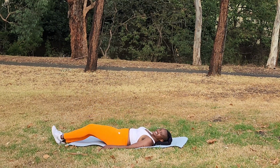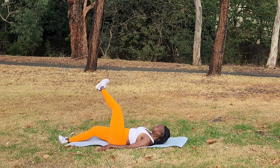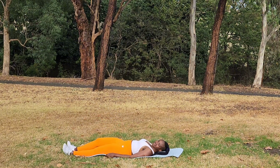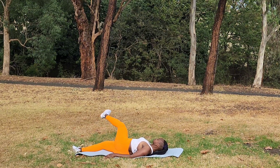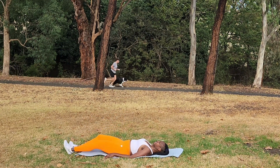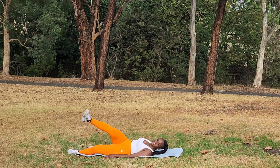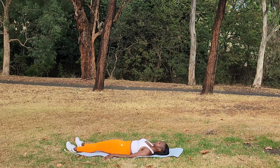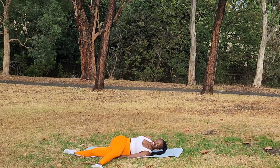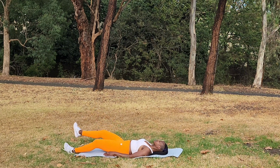Good job. So that's 3, 4, lovely. This is really warming up the lower back and the glutes. You'll feel it in the legs as well. And we're going for the last 2 reps on that side. Well done. Okay, so we're repeating again, going back to the other side. This is the last set, so just doing 2 sets of the warm-up. 8 of these. So you do 8 one side, 8 the other.